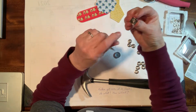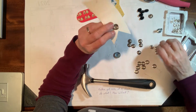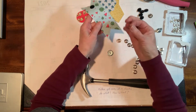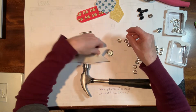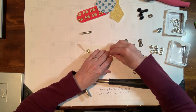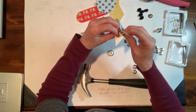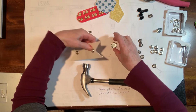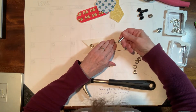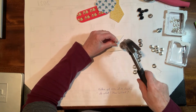So it's spreading apart this little post and looping it over the inside of that socket so that it holds tight. It's not loose at all. So now we're going to push that through, and that will sit in our little socket, and then that is going to go with that open side up. So what happens then when we close it up, that's going to go right in like that. Okay, so let's do that, get that in the socket. Same tool, we're gonna put the little pointy end down, and here we go.